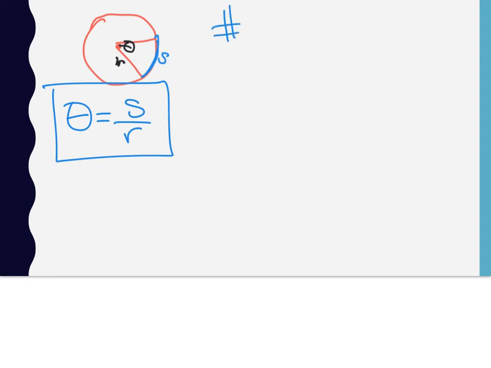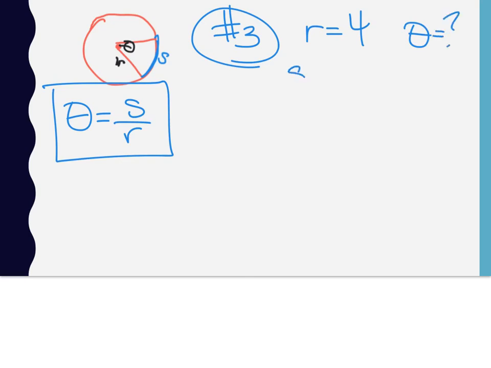So this is the example 3 from the previous lesson. I'm just going to read it real quick. You've got the picture. A circle has a radius of 4 units. And they ask us to find the radian measure of the angle, so that means find theta, if you know that the arc length, S, is 10.8 units. Now, your answer won't have pi in it or anything. It's simply going to be throwing them into these 3 spots and finding the missing number. So it will seem weird that your answer is like 7 radians, but that's just how you would answer these.